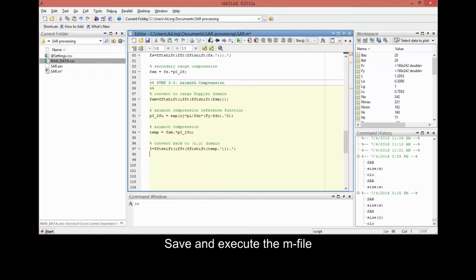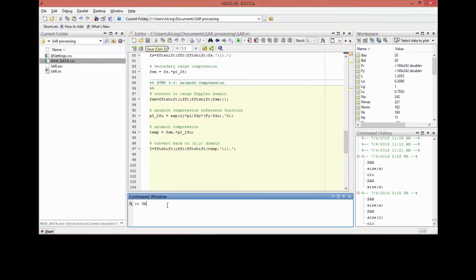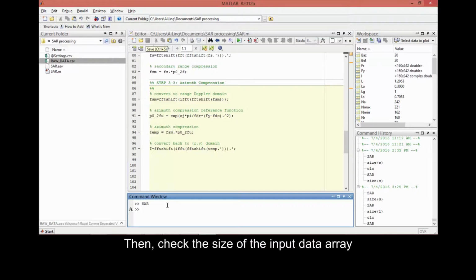Save and execute the M file in MATLAB command window. Then, check the size of the input data array after zero padding.